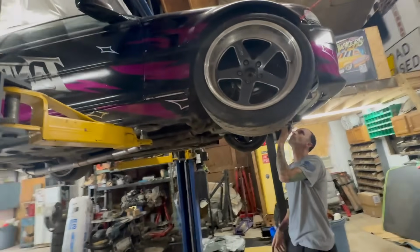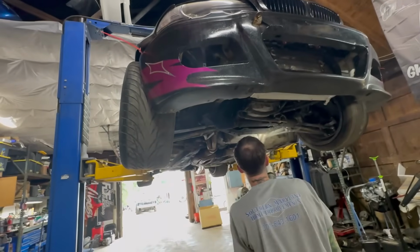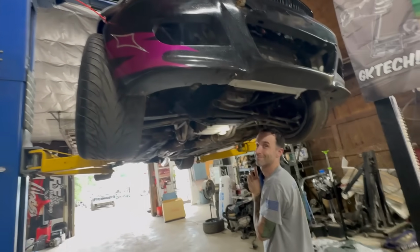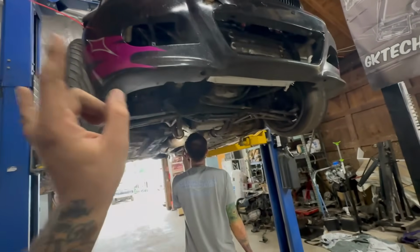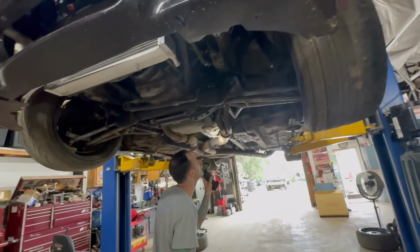So like you saw in the last video, we got the car all back together and now we are working on Walzer's BMW. He's got his E46 LS swap car, and right now we are about to fix the clutch line that has been needing to get done for a while. He finally got the clutch line and get this thing buttoned back up. He needs to mount some tires and go over it and figure out what else he needs to do because he's going to HYPERFEST.